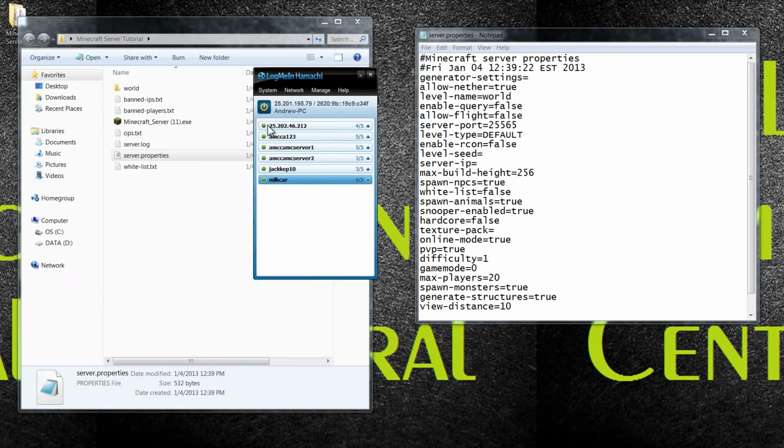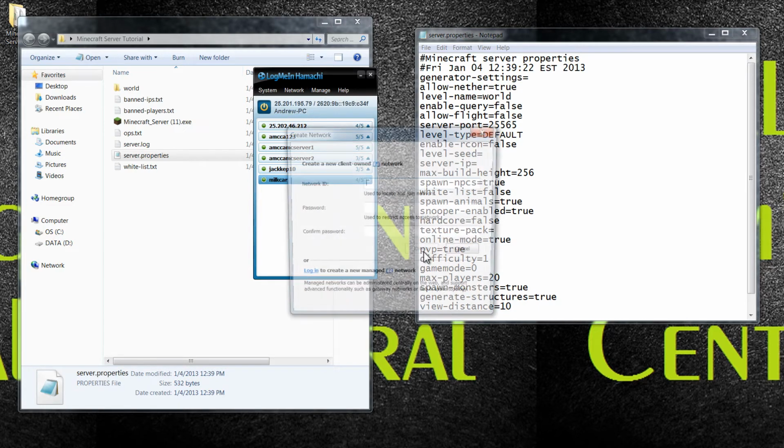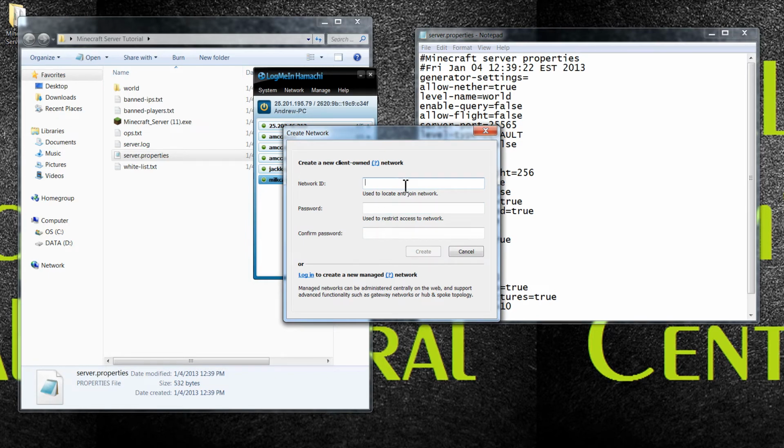Once you have that all downloaded, you should be prompted to a screen like this, and it says click the power button to turn it on, and then it's going to set everything up. Soon you're going to be prompted to a blank screen over here, with your IP and all that stuff. You're going to want to click network, create a new network, and make a random network ID. I'll just do this as tutorial test XL, and you need to have a password set up, so I'll make my password XL, and confirm the password XL.